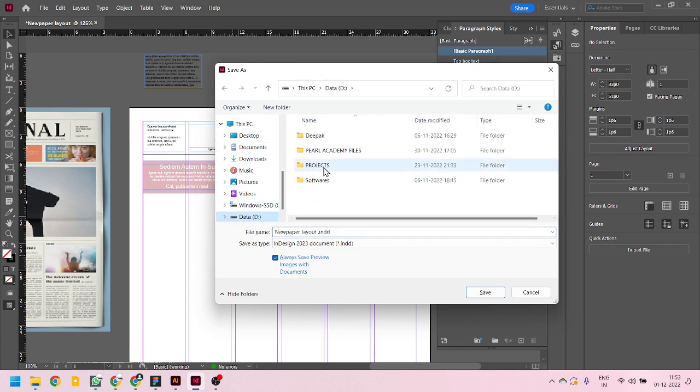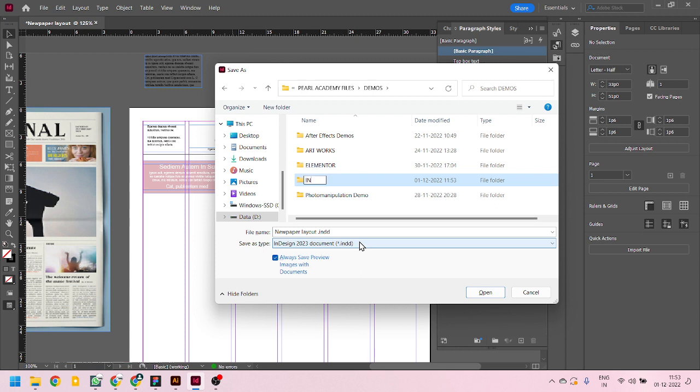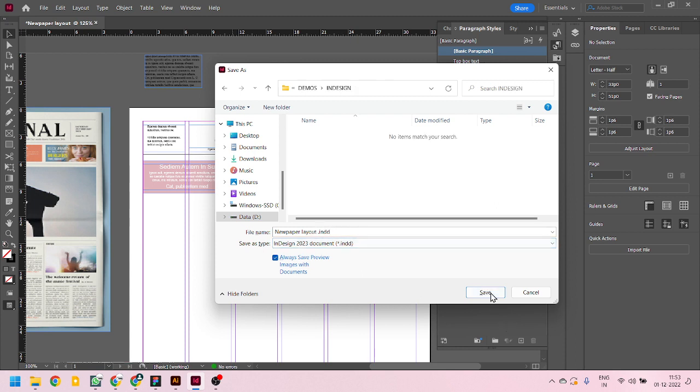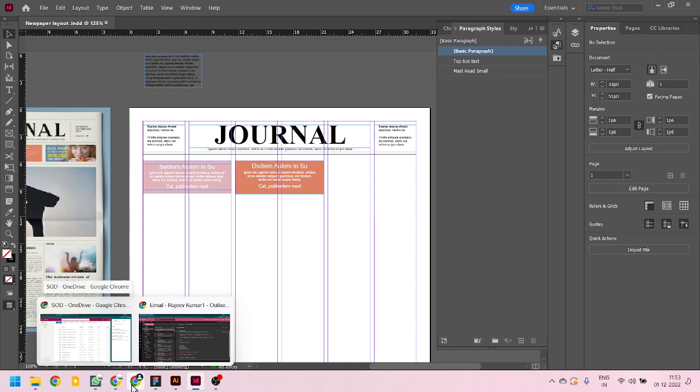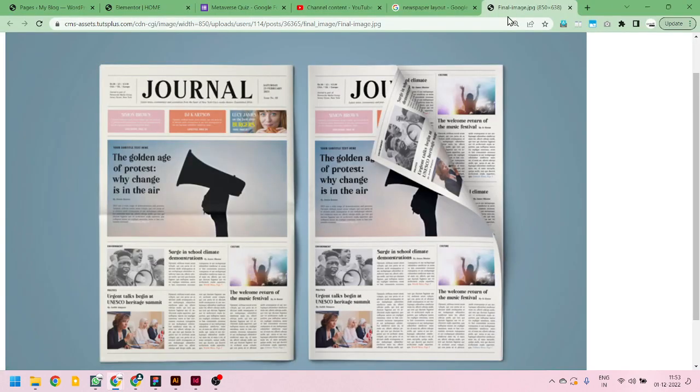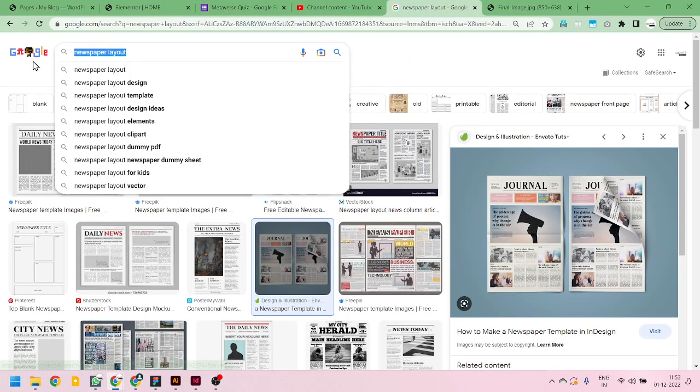I'm going to go to the data and demos, call it InDesign newspaper layout. Okay. Now for bringing this image, first we'll have to find that on Google. Let's go look at that image. What should I type?